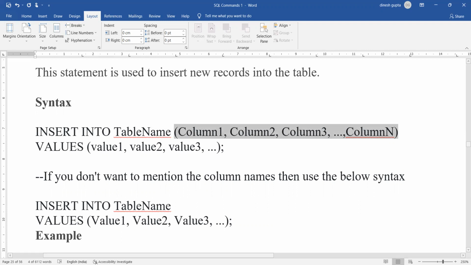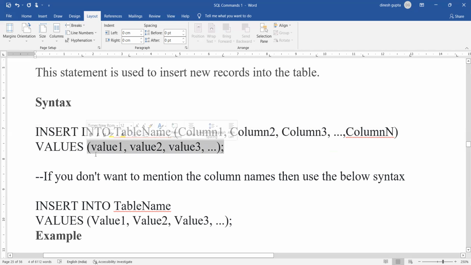This is required in case you do not want to insert values in all the columns. If you want to insert values in all the columns, or all the attributes, then you can simply write insert into table name values, followed by the values that you want to insert.